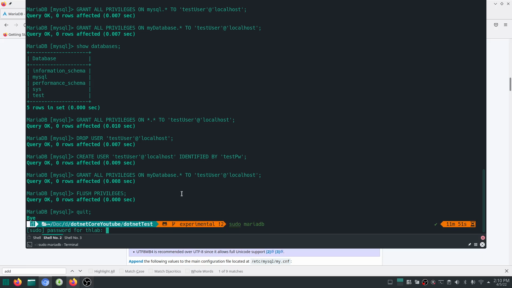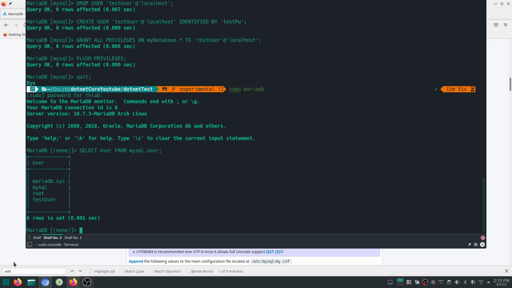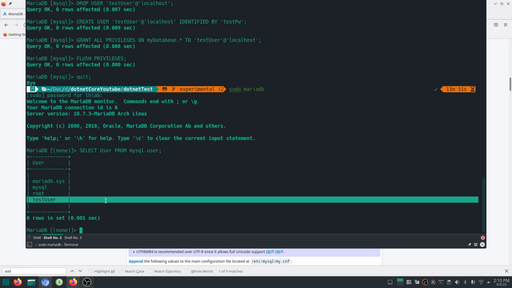If you do sudo mariadb again, you can put SELECT user FROM mysql.user. I should of course put this in caps. From mysql.user, you should be able to see test user is over here.